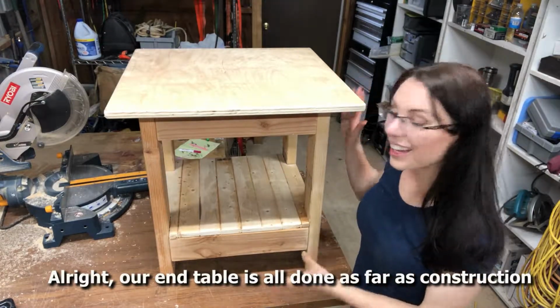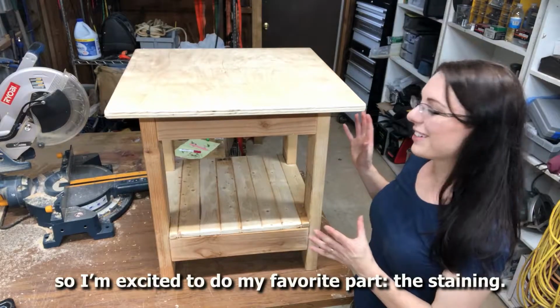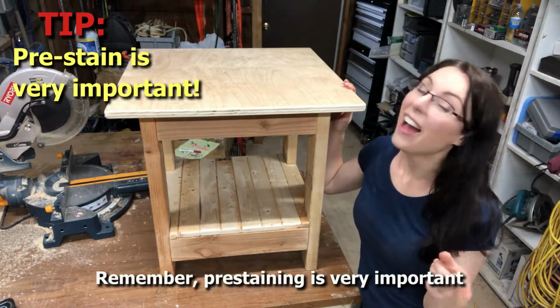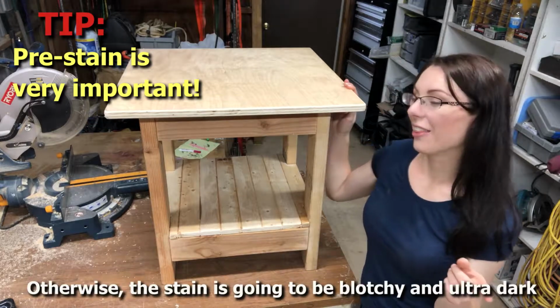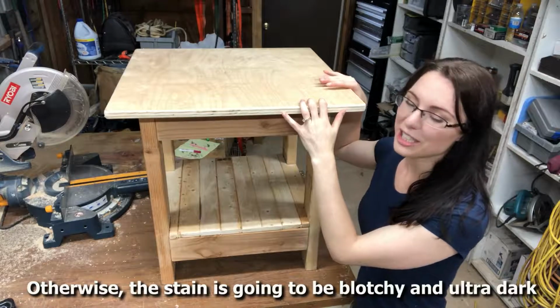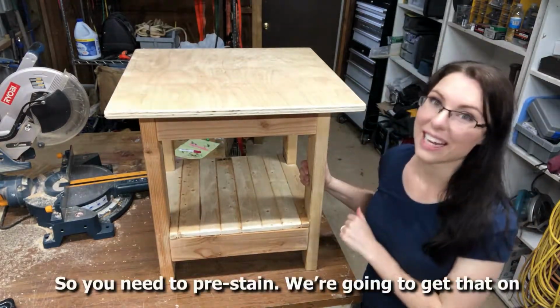Is all done as far as construction, so I'm excited to do my favorite part, which is the staining. We're going to start with the pre-stain. Remember, pre-stain is very important, otherwise the stain is going to be blotchy and ultra dark and just crazy dark and blotchy. So you need your pre-stain. We're going to get that on.